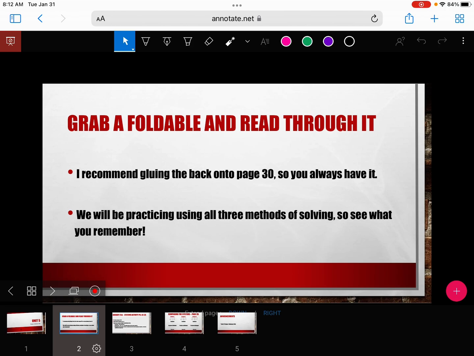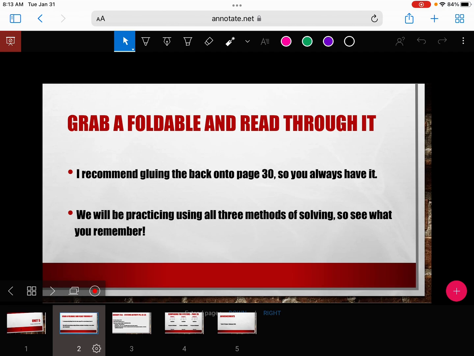So what I'm going to do, while y'all are flipping through that, I'm going to come around with this oh-so-high-tech, fancy-schmancy bucket of paper. You are going to take one of the little slips of paper, and you're going to open it up. And it's going to have a letter on it, either A, B, or C. That is going to tell you whether you are doing page 33, page 34, or page 35, where it has person A, person B, person C. So when we pass these out, I'm going to recommend that all of the A's gather together so that you have the same equations. You can work together, help each other through solving this. All the B's gather together, all of the C's gather together. And then we will discuss what the heck is going on.